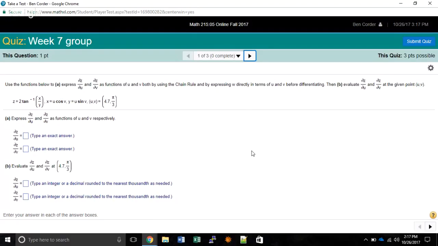Wait, so you have to do it for the y values as well. Sorry, you're ahead of me. I'm stuck on that in my head right now. Wait, what do you mean the y values? In the chain rule notes, it had us stick it into a matrix, one spot being for u's, one spot being for v's. It would be f sub x xu plus f sub y yu, if that makes sense.